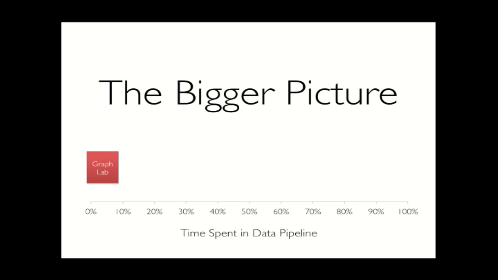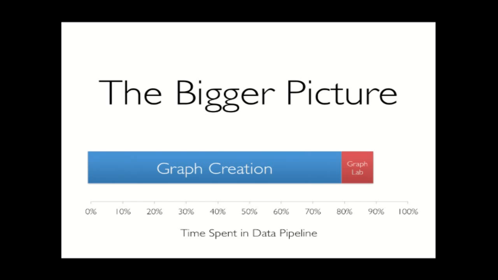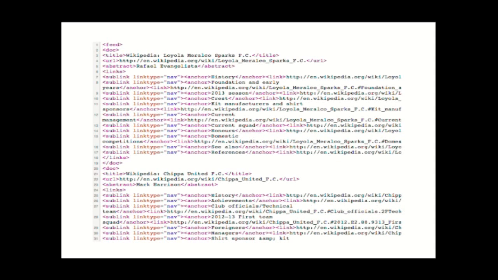But the reality is the full data processing pipeline isn't just graph computation, but there's an element of graph creation, which now becomes a dominant problem. And then post-processing, what we do with the final graph result. And so now when we look at this, we have to think, how are we going to address this full pipeline again?